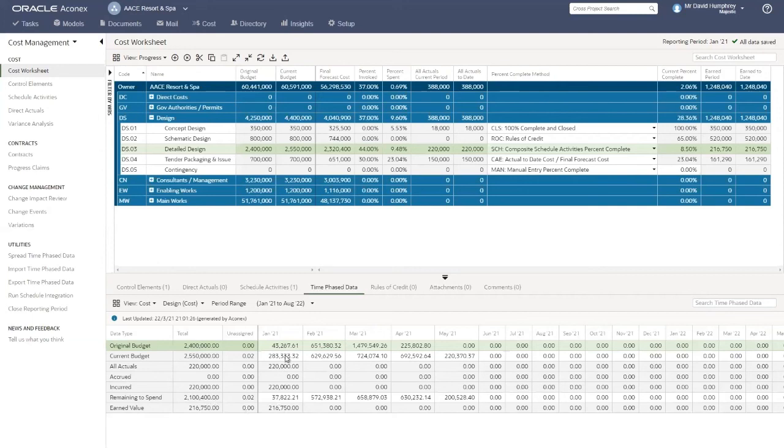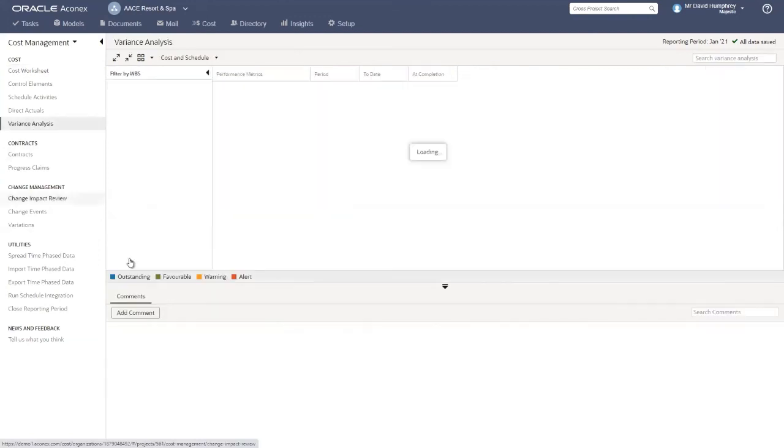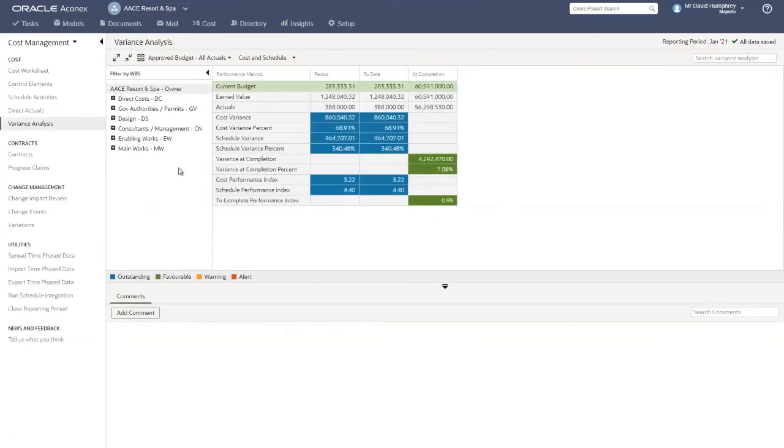So because we've now got these different data plots against each data set in the time phase data table, when we go to the variance analysis section on the menu on the left hand side here, we can look at the earned value metrics rolled up to the top of the project, and we can also in real time drill down into more detail into each of the nodes. Now obviously for these ones we haven't done a great deal, so they're empty, as is this one. But if we go over to design, we can see that at this node we've got some interesting metrics happening. And if we expand that, we can go into each of the control accounts one by one and see what's happening.